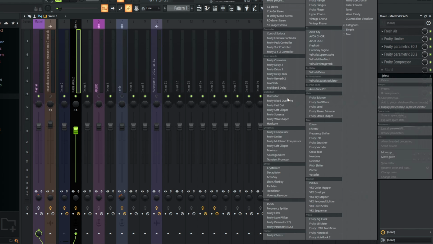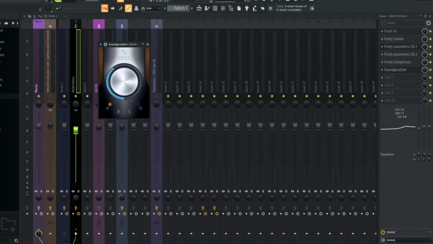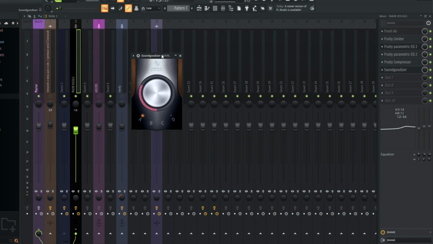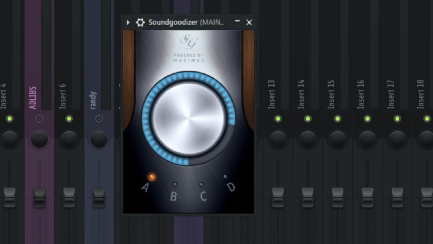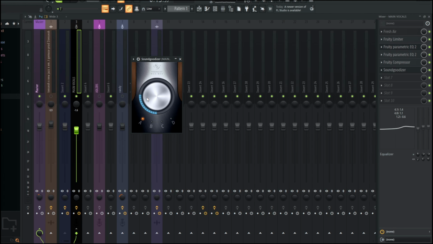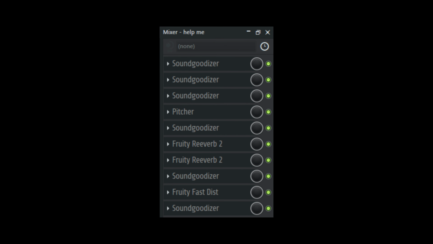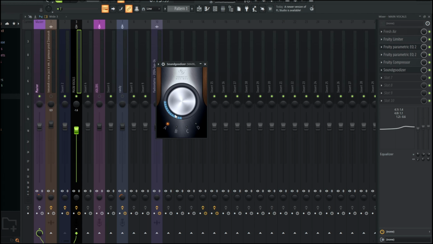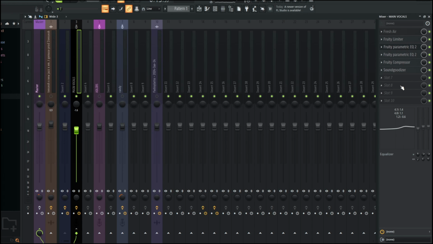But yeah, that's how to use a compressor. Moving on to slot 6, we're gonna add a Soundgoodizer, everybody's favorite plugin. And please, if you're gonna copy this mix, don't do this. This is like the most ear-raping thing ever. I leave mine at about a quarter or maybe just over a quarter, but you never want to overdo it with this plugin. This will also bring out your vocals a lot more. So yeah, we're about halfway done. So yeah, let's play out what we have so far.